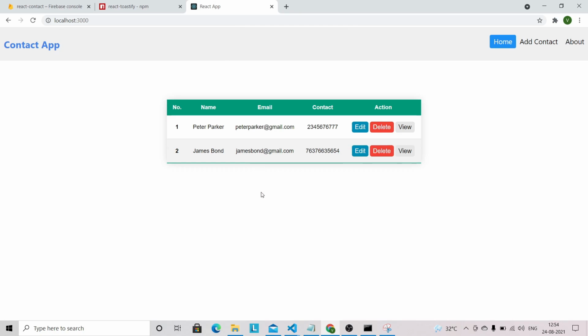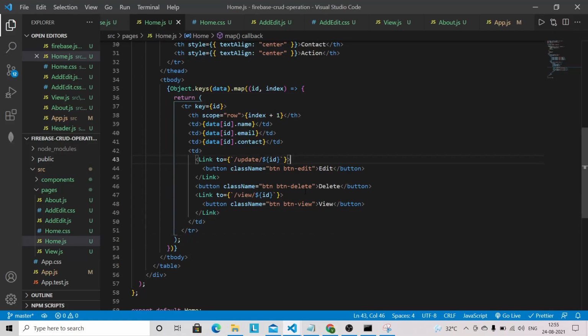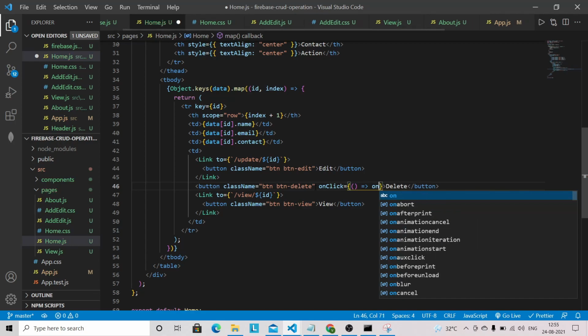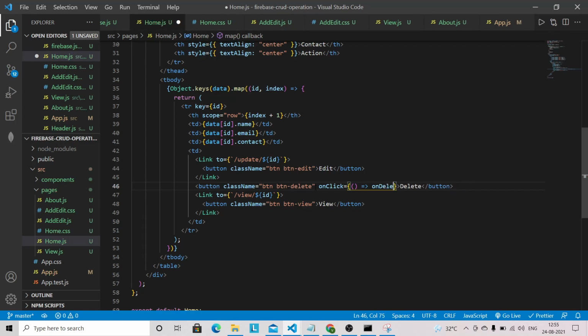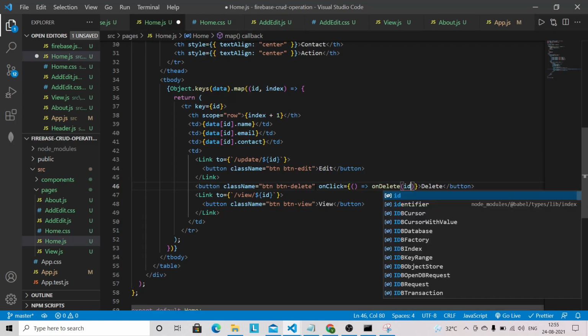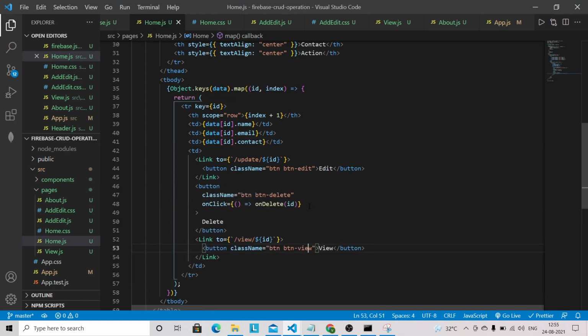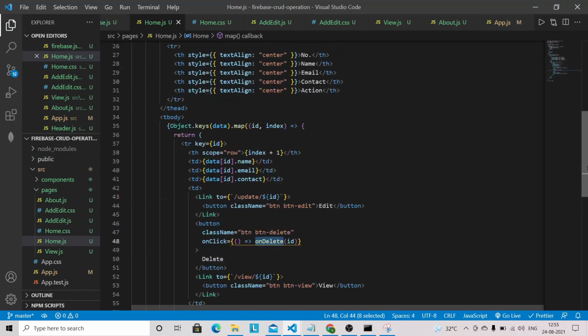Now the next operation I am going to perform is the delete operation. Okay, so let's do that one. So in delete we have to provide one onClick method. The method will be like onDelete and we can pass the id here. Okay, let's define this method outside this return method.